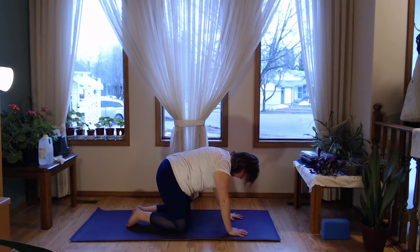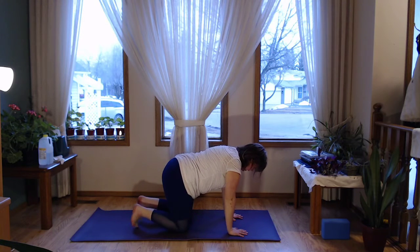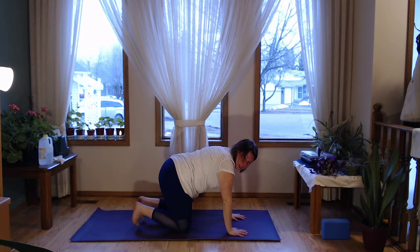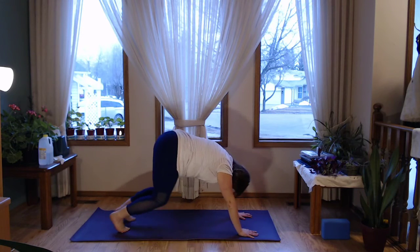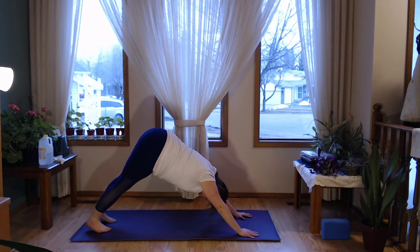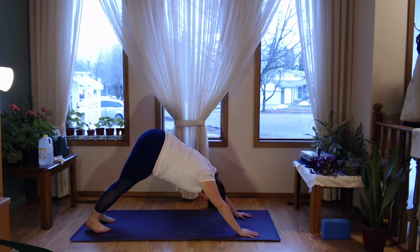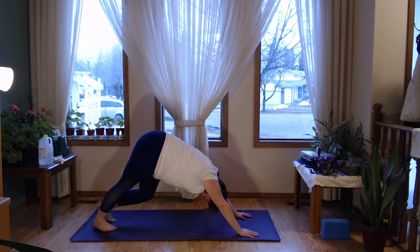Excellent. Come and find that nice neutral position. And let's just make our way into a nice downward dog. So I'm tucking my toes underneath, then pressing into my hands, lifting up. Maybe you need to adjust the stance. I always like to come a little bit taller in my stance, so my hands and my feet farther apart. Just feels so much better for me.